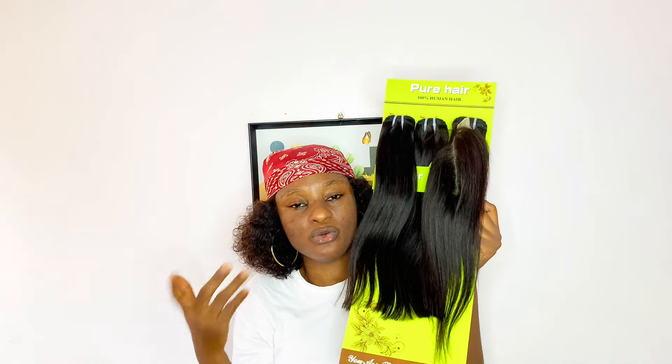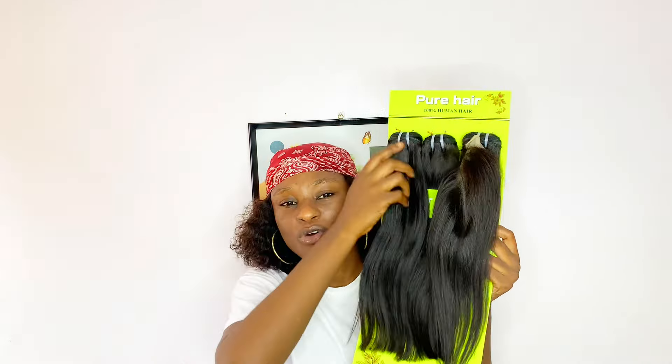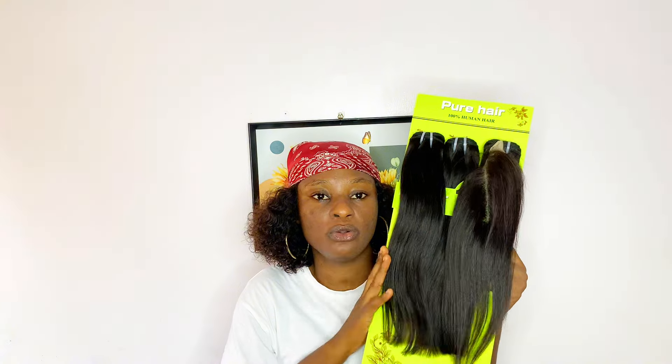As I'm even running my finger, I'm not seeing any strands of hair coming out from the bundles, so I'm loving that. For fullness as well, the hair is full — and although it's a double drawn, you don't expect the hair to have thin ends. It's also a natural color, which is not pure black — you know most of these hairs these days don't do pure black. I'm also impressed with that. For length, this double drawn hair comes from 10 inches to 14 inches. For the single drawn, you get it from 14 inches to 20 inches. There's no longer length for the double drawn for now, even with the one with closure.